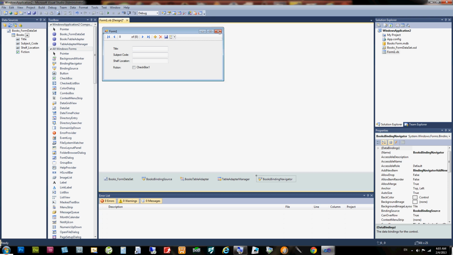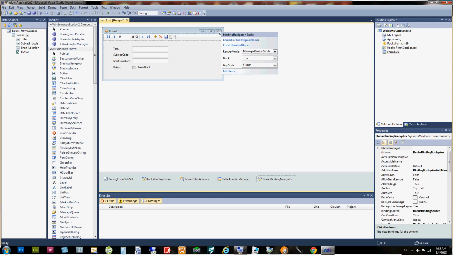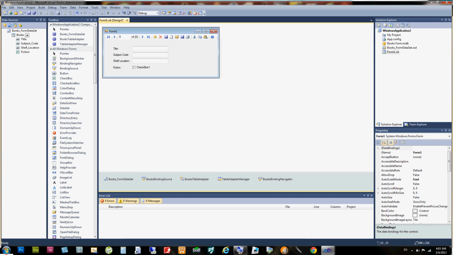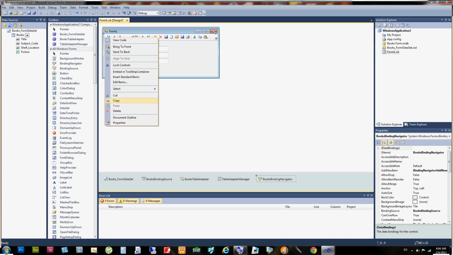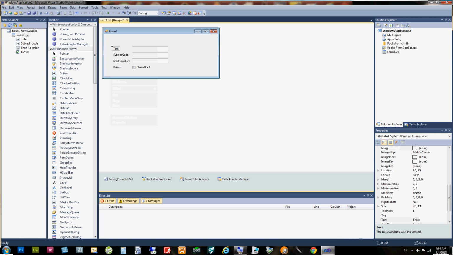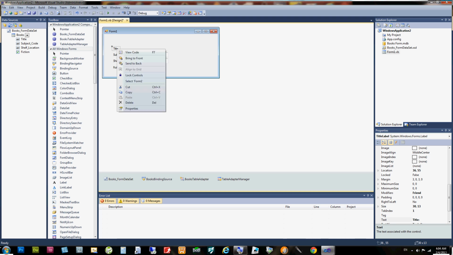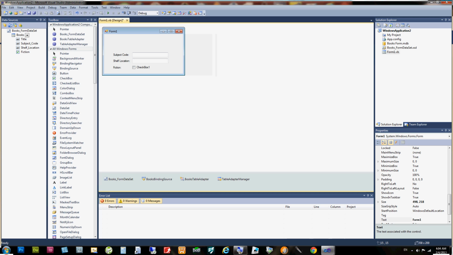You can go to this box here, this arrow here, and insert standard items. When you insert standard items, you already have the print, copy, cut, and paste, and add, just click and add the code inside. Or you can do a different configuration using the combo box here. So I will delete that one here. I will delete it, and I will delete that one too. And I delete the title, and resize a little bit.